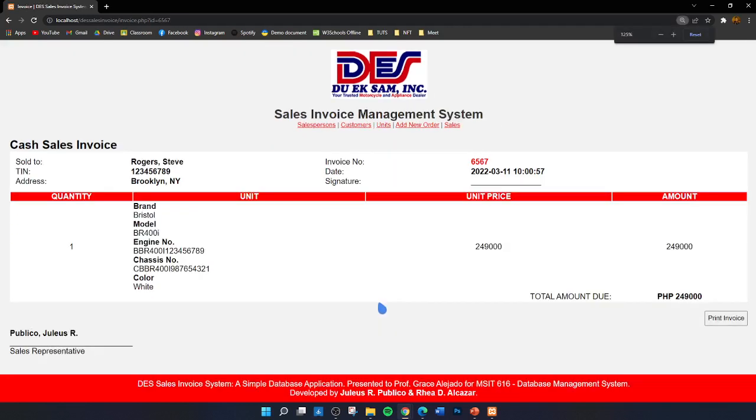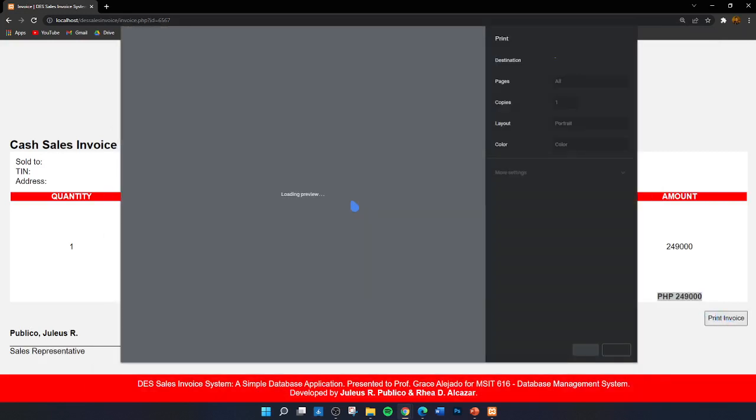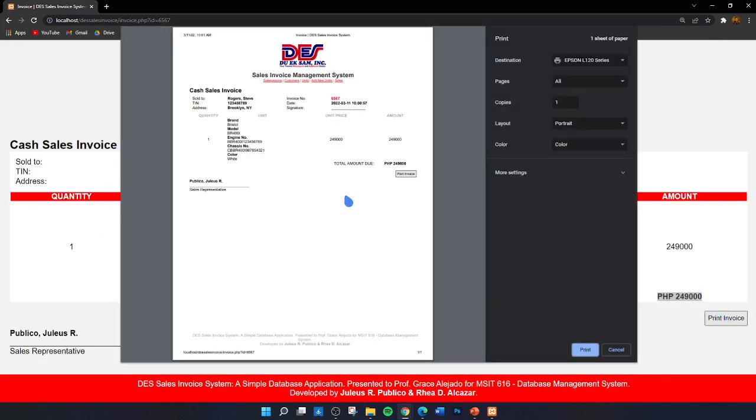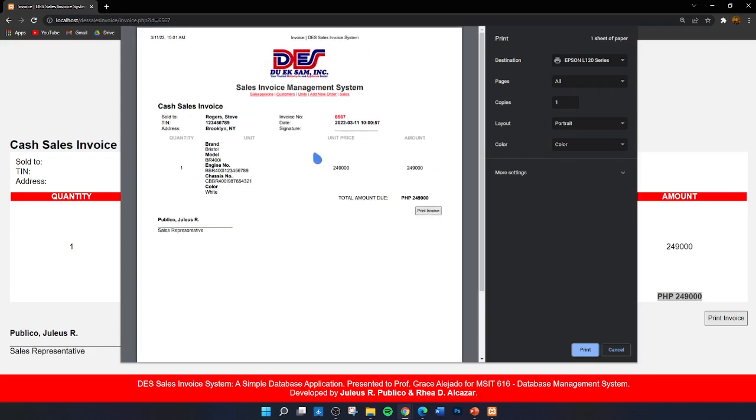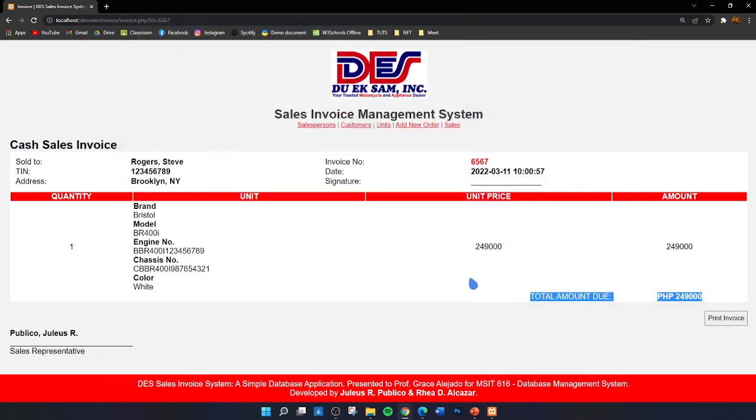This is the receipt. So we can print the receipt, right? So basically, these are the functionalities, the general idea of what the PHP programming language and MySQL can do, right? So this would be our goal for our course.